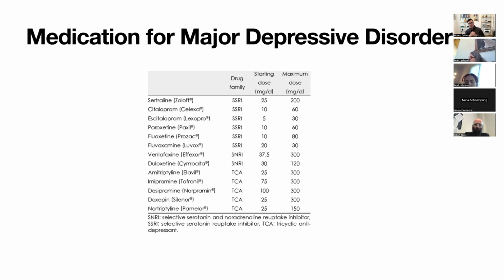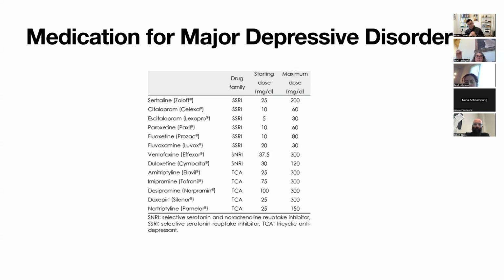I would probably switch them to Zoloft, because there's a higher likelihood of them being on cardiac meds as they get older. Zoloft tends to be safer. Zoloft, though, does have a lot of GI side effects. That's why we call it squirtuline, because it can give a lot of diarrhea. All right, squirtuline.